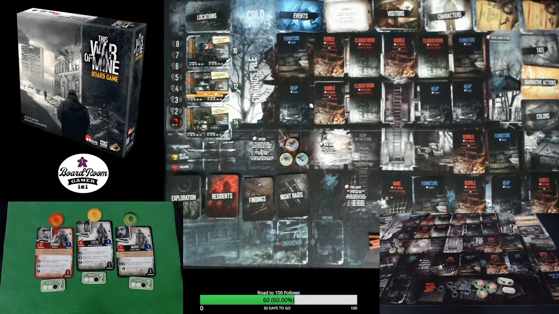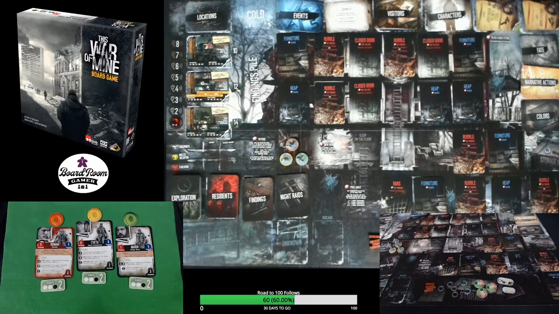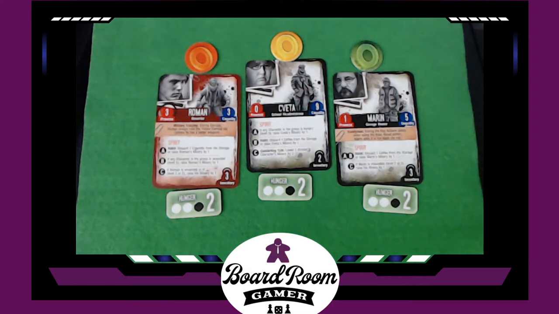Now we have the day actions. The morning has passed. The day has begun. We get to decide what we want to do. So normally each character has 3 actions, but you'll see we actually start hungry and one of those actions has been blacked out, which means these guys are so hungry, they only get 2 actions today. So again, hopefully we can feed them and get their hunger levels lower and they'll be more productive.